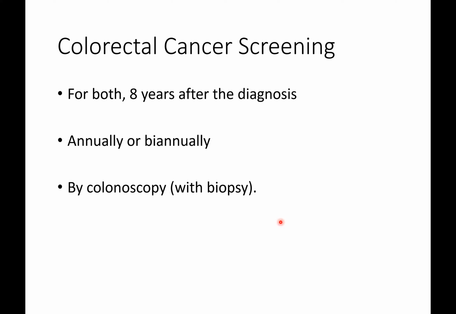So there is one last thing we need to discuss, which is colorectal cancer screening. Both conditions can lead to colorectal cancer. There are no exceptions. Both of them would lead to cancer after a long time. So we need to do screening, and the way we do it is after 8 years from the diagnosis, we start doing it either annually or biannually, depending on how severe it is, of course, and the risk factors of colorectal cancer in this specific patient. And we do it by colonoscopy with biopsy.